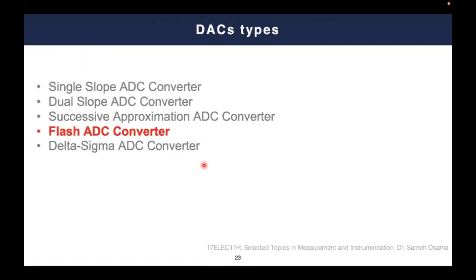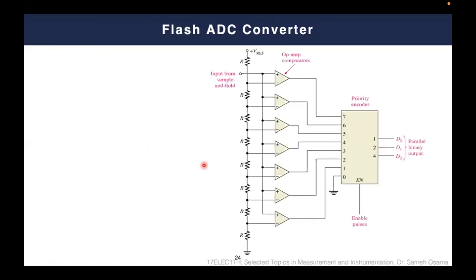Another one, which is again a very interesting one, is the flash ADC. And the flash ADCs are based on encoders. I believe that you already saw something about encoders in your digital logic or digital electronics modules. So simply, an encoder is a converter that converts an 8-bit variation into 3 bits. Of course, this is not the standard one. You can make it in different configurations, but in our case, this is an 8-3 encoder. So we are encoding 8 bits into 3 bits.